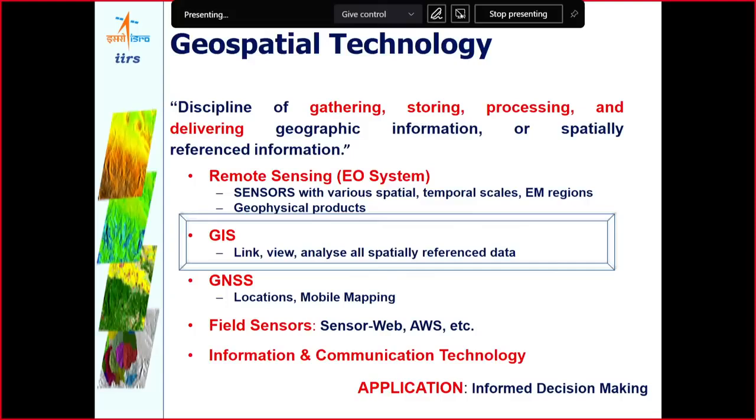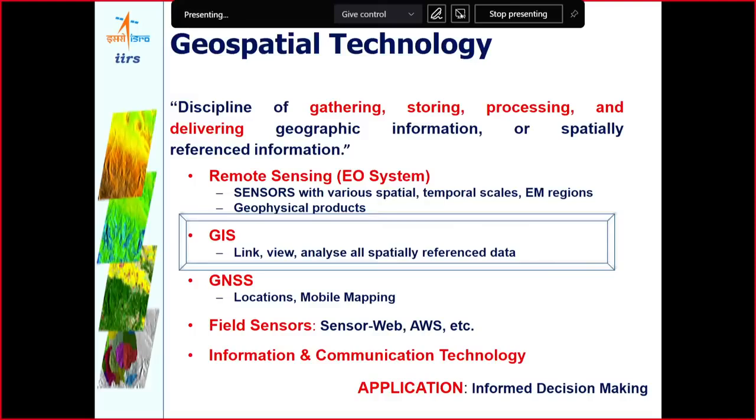Then we have field sensors. You can directly link your data sets, if you are getting some data from the remote sensing sources and you want to make use of certain validation or you want to link those data sets with real-time information. You can directly make use of the sensor web or automatic weather stations which do the value addition of your data sets. In fact, field sensors or in situ measurements can help you to make your observation much more realistic, because whenever you attach ground truth data with remote sensing or with this technology, this adds more value to your information and you can authenticate your data sets while generating that information. Then we have information and communication technology, which primarily helps you to disseminate the information. So once you disseminate, there should be a mechanism of disseminating the information to the user.